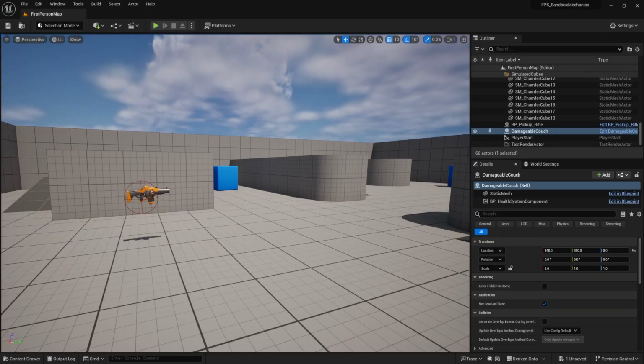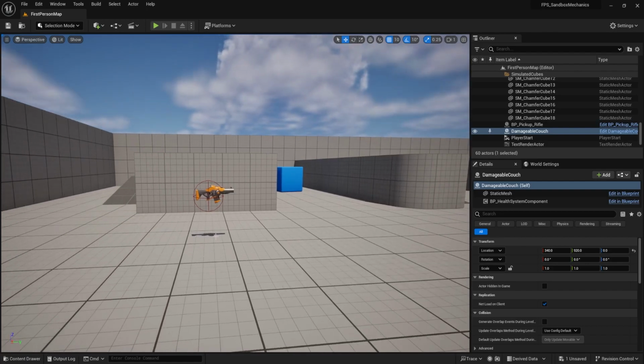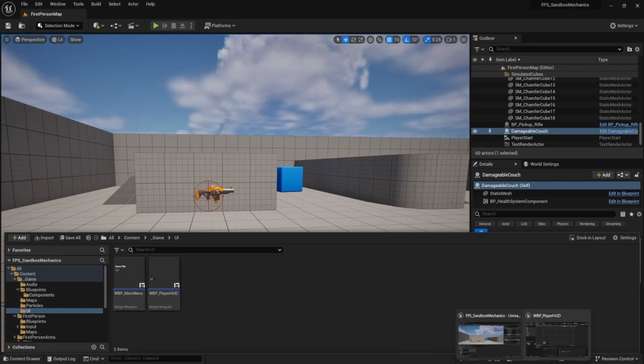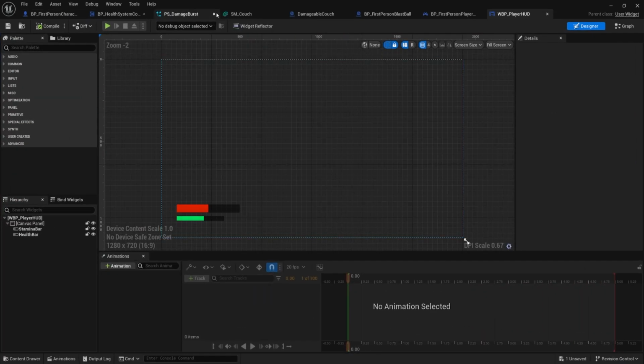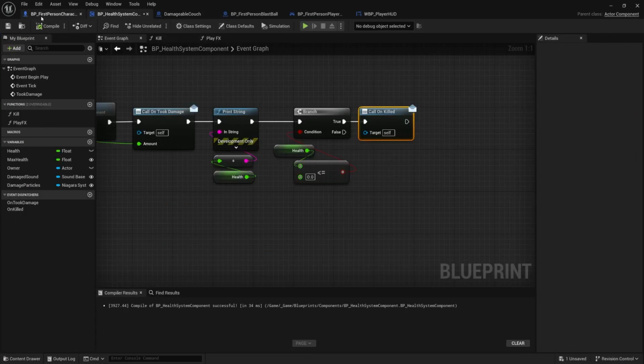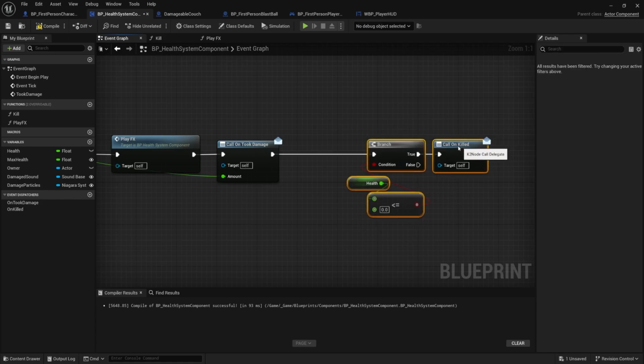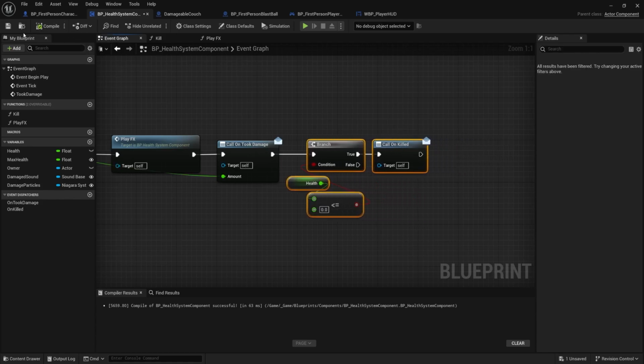Okay, so we are never done with a feature until we have cleaned up after ourselves. So let's do that. Let's go into our blueprint graphs over here. Let's close out things we don't need. So inside of our health system component, you remember this print string? Let's get rid of our print strings. So let's get rid of this one. Our system is working. We don't need to prove it anymore. Let's pull that over, compile, save.